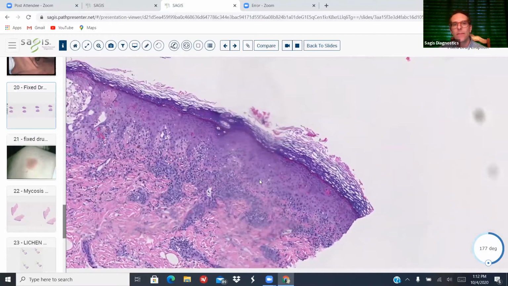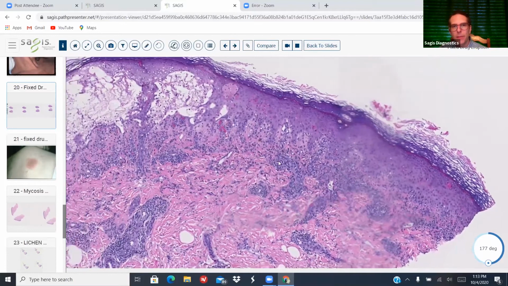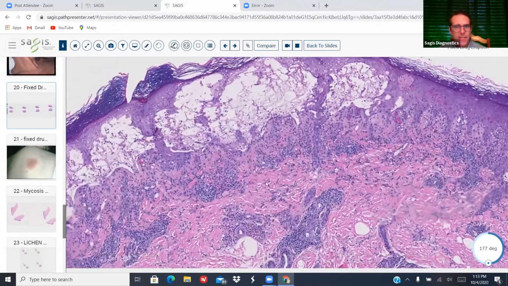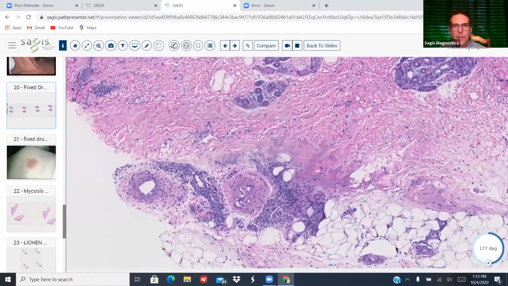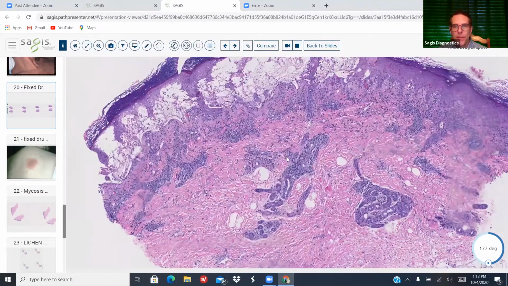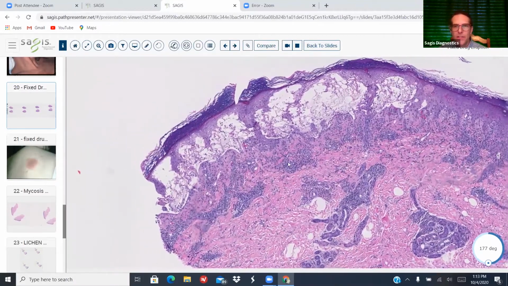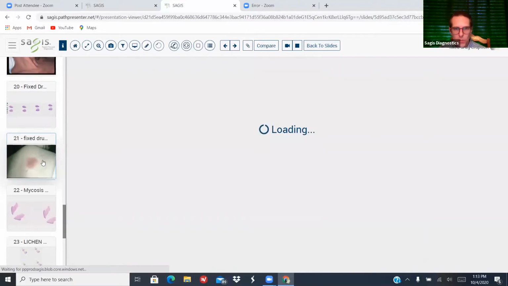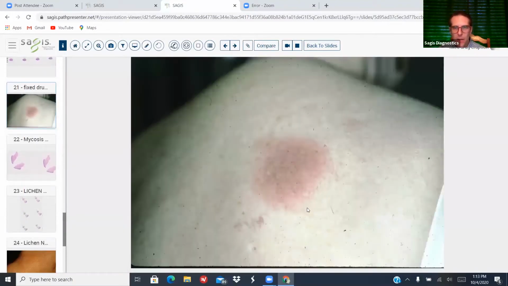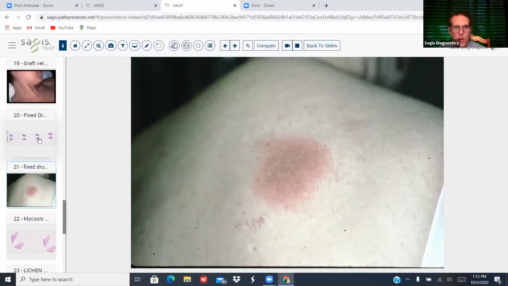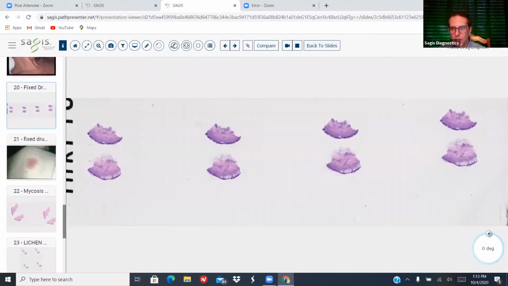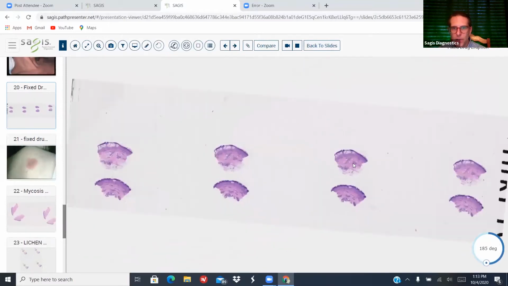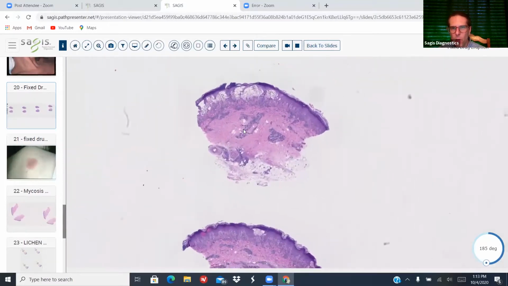And usually when I think of acute interface dermatitis, I think of fixed drug eruption and erythema multiforme. All right, but this has superficial and deep, and it's a mixed infiltrate with EOs and lymphocytes. And so this is fixed drug eruption. Of course, if we have this plaque on the back of a patient, then it becomes pretty clear cut that it's fixed drug eruption. But just on histopathology alone, you saw I had to run through the immunobullous differential to sort of work it out and try to figure out what it was.